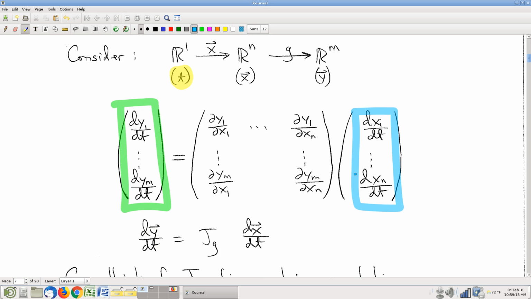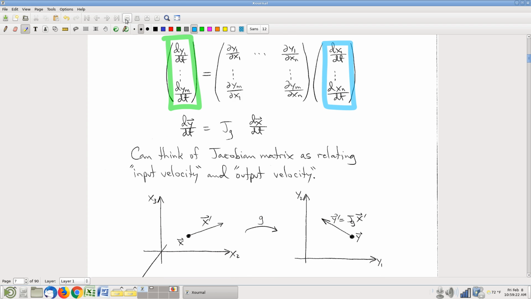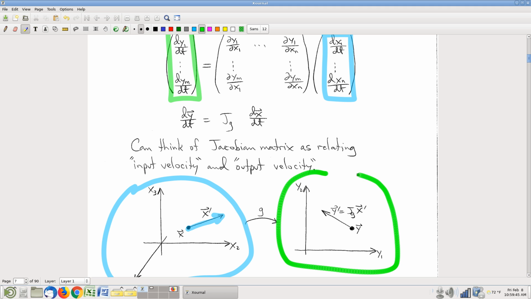Okay, so looking at a picture then, what I'm going to do is try to fit all this on this. Yeah, I think I can. Here we go. Okay, so what we've got then is the x sort of world with all the x variables. We've got a velocity there in the space that has all the x variables. Then we've got this y world with all the y variables. We've got that velocity vector.